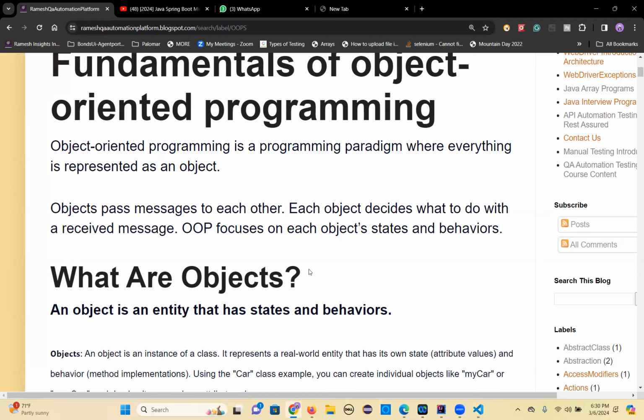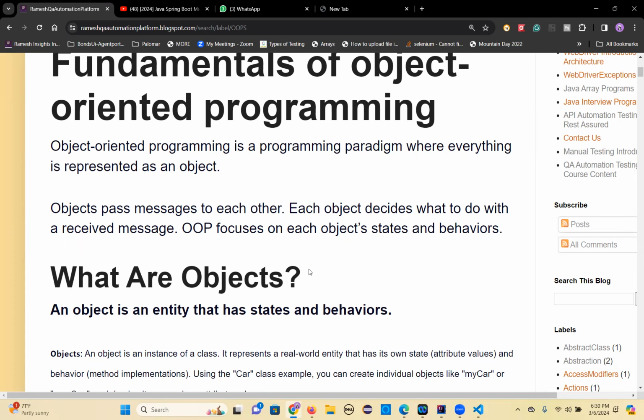How many instances can you create for a class? N number of instances you can create. But class is only one. Each instance is called an object.